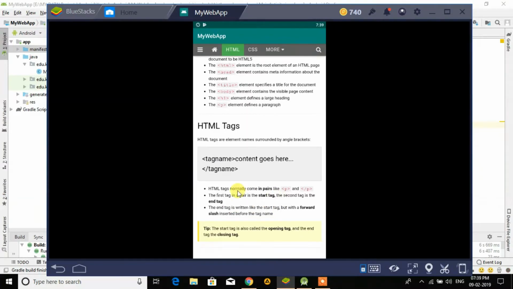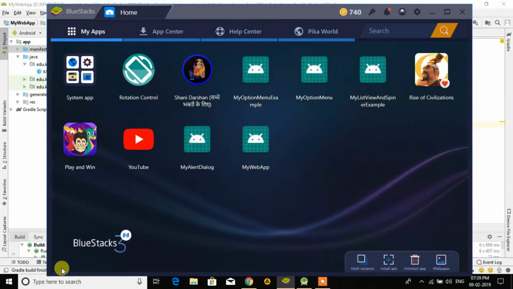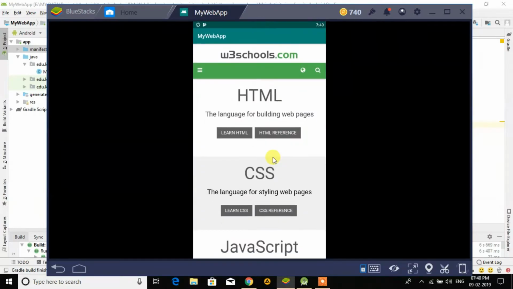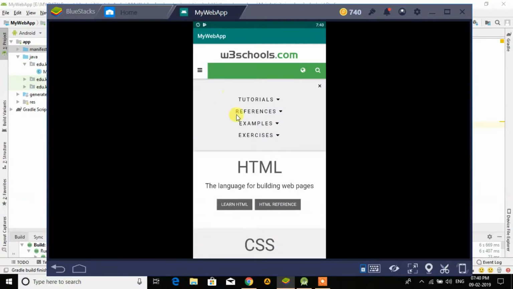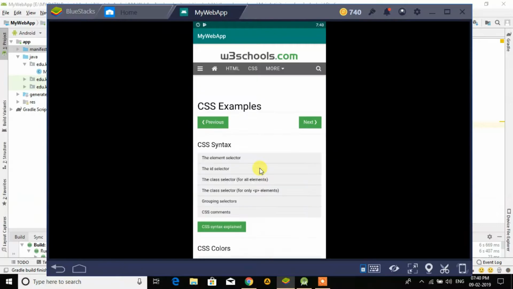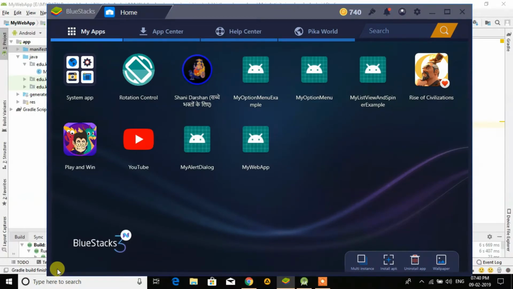But one problem is that when I click on the back button, it will go outside and close. So this app is working, but it is not behaving properly on back. You see, once again, when I run this and I go inside the app and I want to go home by clicking the back button, it will close the application. It's not behaving like an app. So we have to solve this back button problem also.